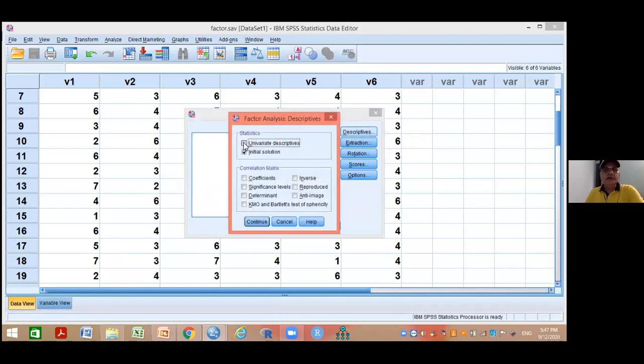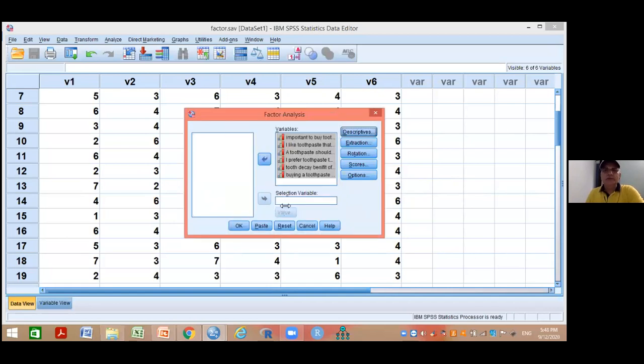Click on univariate descriptives, coefficient matrix, significance level, and the most important, KMO and Bartlett. It will tell you whether you can apply factor analysis or not. So KMO and Bartlett, and then reproduced matrix. Please remember these are the important things to click for factor analysis. Anti-image and determinants are not important. Inverse is not important. Continue.